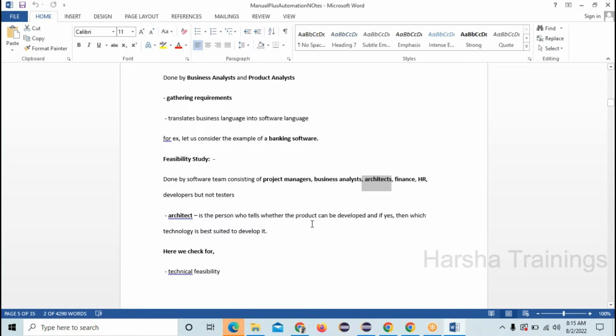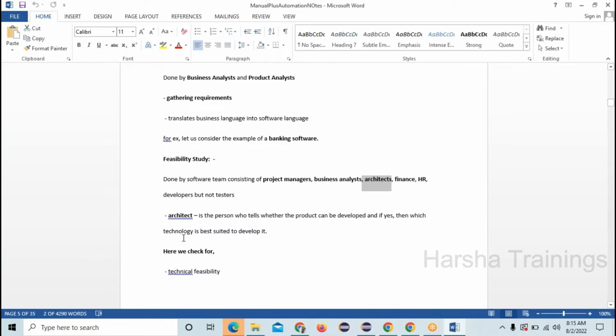Okay, the architect will see all the requirements, and they will tell the customer and the business analyst which technology will help to develop the particular product. Which technology? We have a lot of technologies, right? Like we have Angular, MEAN stack, MERN stack. We have many technologies. Django, Python, Java, a set of technologies are there. The architect will help you to tell which technology needs to be selected for a particular project.